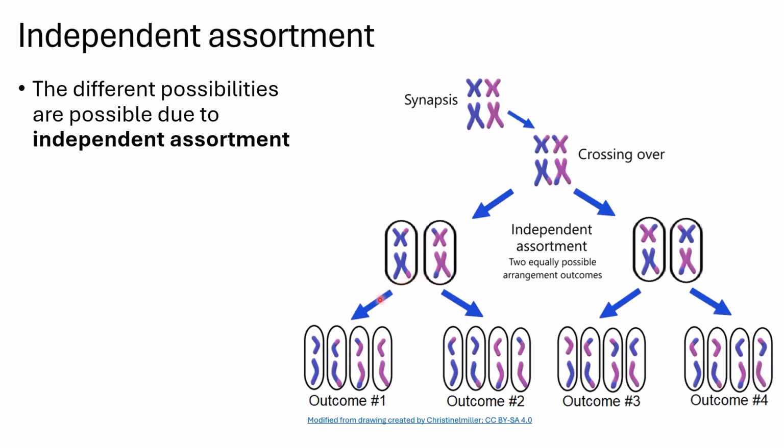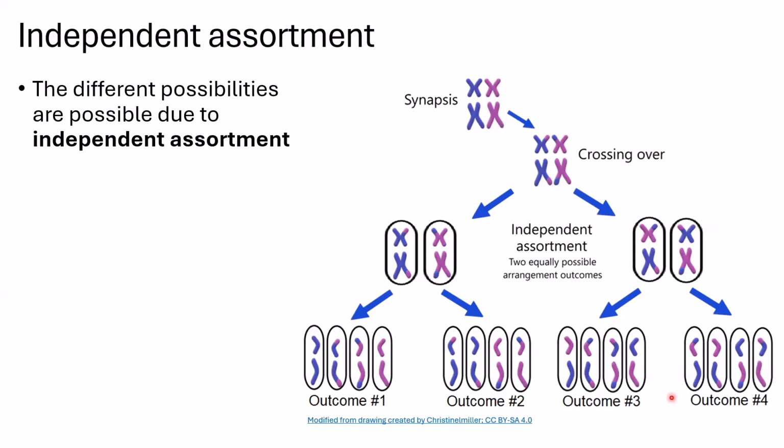When division happens again during meiosis, whether a cell gets only recombinant copies or non-recombinant copies, like in outcome number 1, is equally likely as a cell getting a mix of both. Likewise, it's also possible for there to be a mix of the maternal and paternal copies after meiosis 1, and again, the separation of the recombinant and non-recombinant chromosomes is random.